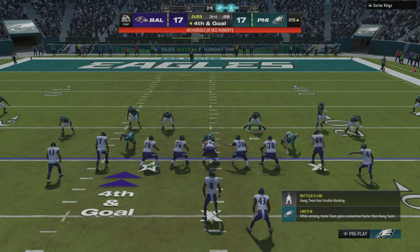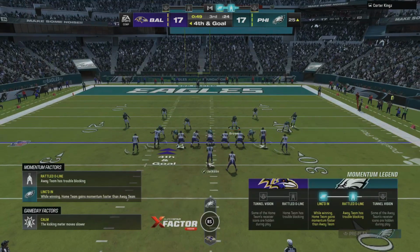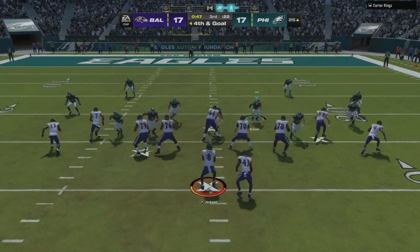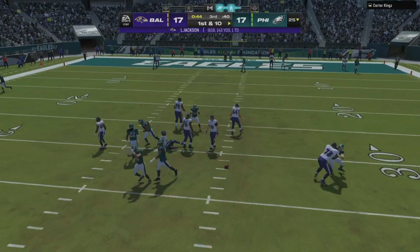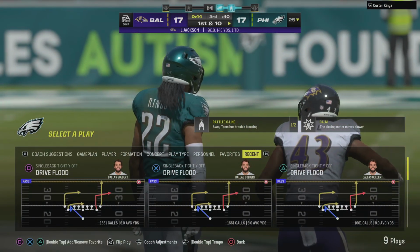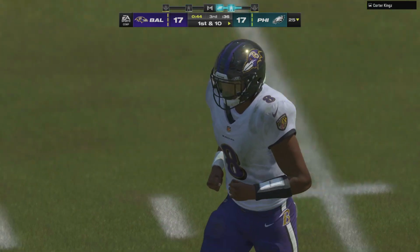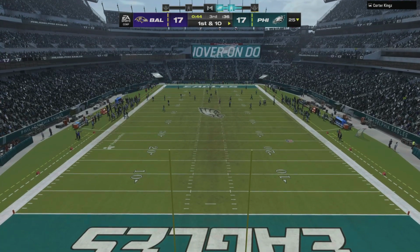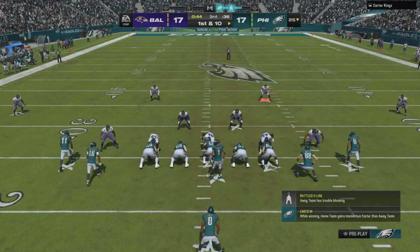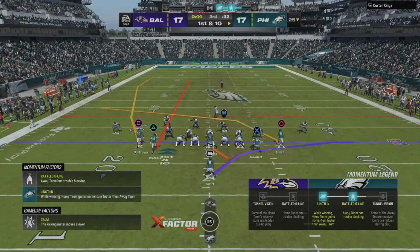A field goal will break the tie, but look at this. Instead, they're going to go for it on fourth and goal. Play action. Now Jackson. And they hit him as he throws, as this one's going to go straight down to the turf. Incomplete. They can't hook up here on the fourth down pass attempt. And the Eagles defense able to hold. Hurts and the Eagles come up here first and 10 at their 25-yard line.